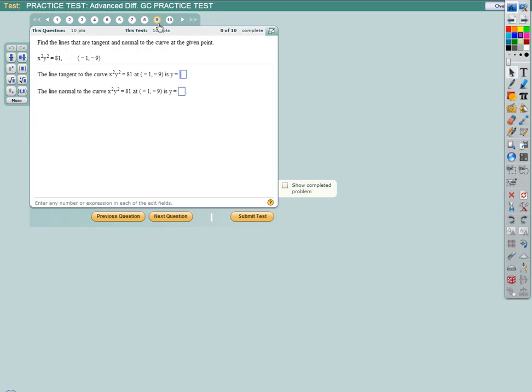Okay, this one, gosh, I wish we would've done this one instead. What's this? This is with tangent and normal. Let's do it tomorrow. Do it tomorrow. Yeah, okay, I'll tell you what we'll do.